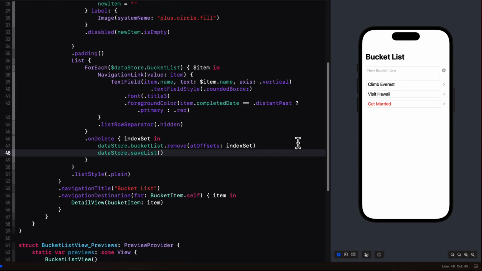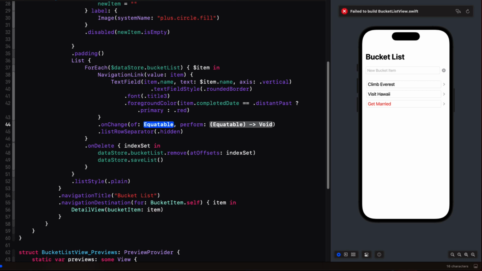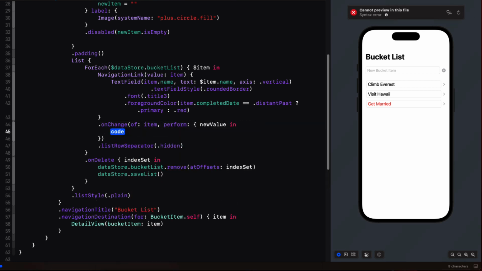After completing this project and reviewing this video, I realized that I forgot one thing. When we update the item name in this list view, we're not saving it. We need to save the list once more here, and we can do this with an onChange method on the ForEach loop that watches for changes on the bound item. When it notices a change, we can call the saveList function once more. So this can be called before the listRowSeparator modifier.